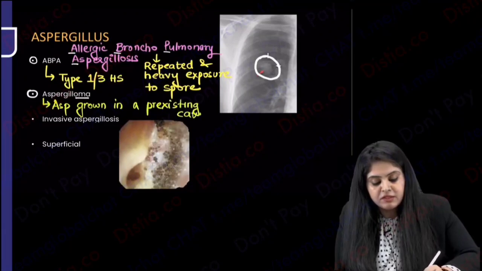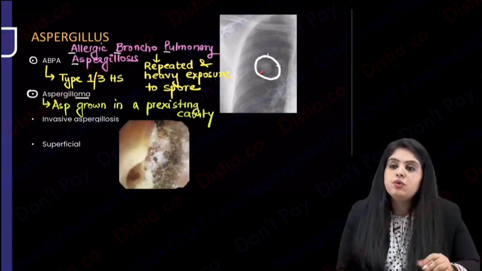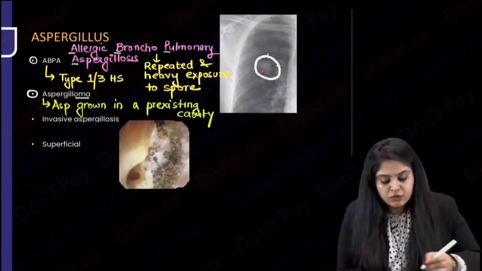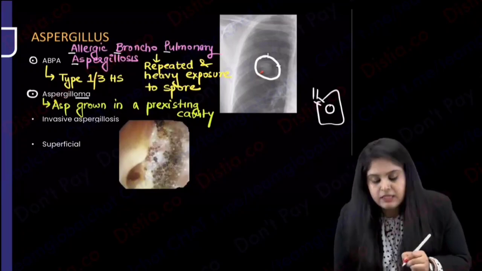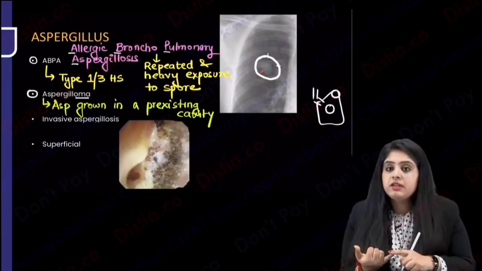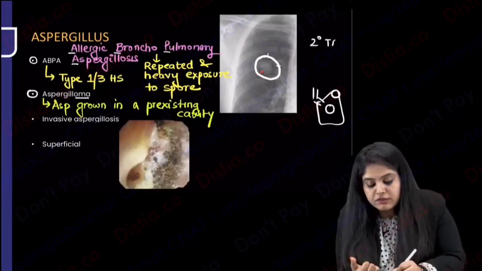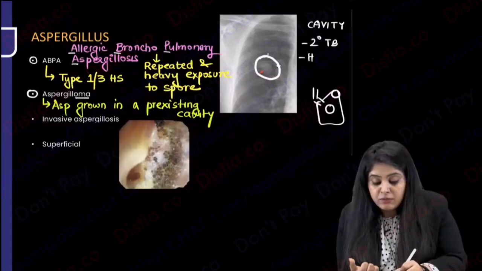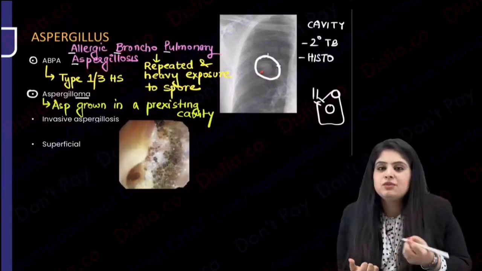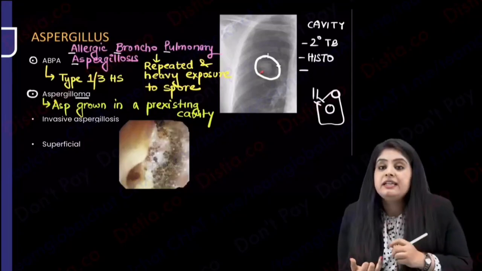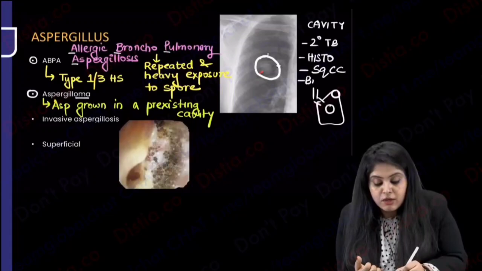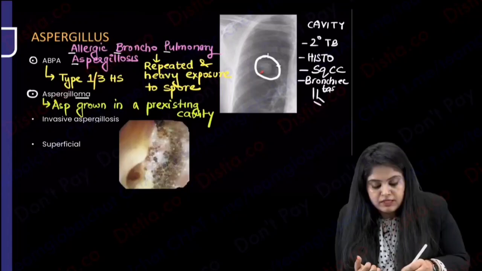Let me give you some examples. For example, I have a patient who already has a cavity in the lung. Why would someone have a cavity in the lung? So let's draw it out. Either he's had some secondary TB. Secondary TB leads to cavities. Let's make a quick causes list of cavities in the lung. Secondary TB will have cavity. Then even histoplasma can result in cavities. TB and histoplasma anyway have to come together. That's our rule, right? Next, which cancer can result in cavities? Squamous cell carcinoma can result in cavity. What else? Bronchiectasis is also going to result in cavities.